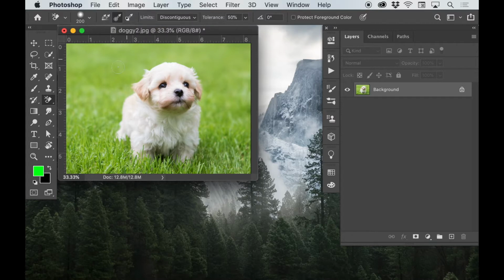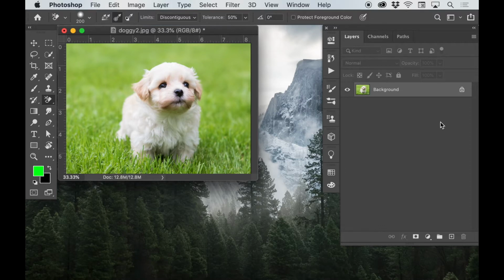And I have 50 tolerance left over from the last one, but just so you understand the way tolerance works, it's basically selecting like 50% of the color of whatever you're selecting, right? So if I actually select the lighter tones in this background, it might pick up some of this white. So I'm just going to show you. If I click a lighter area, like this, where it is kind of close to some of the background image here, you can see it picks up too much of that actual dog image.